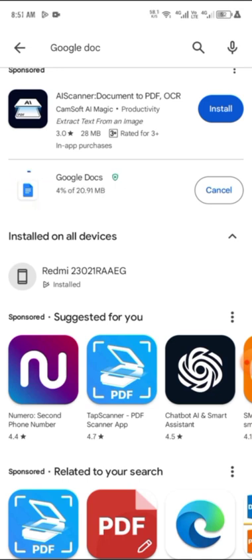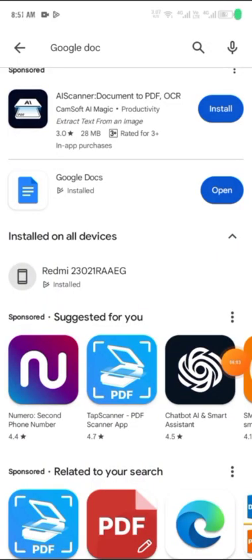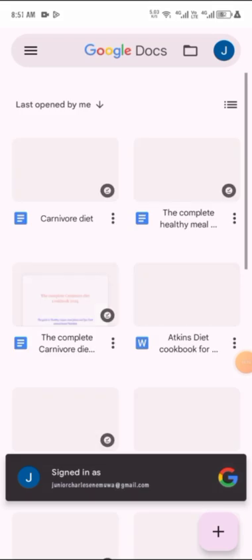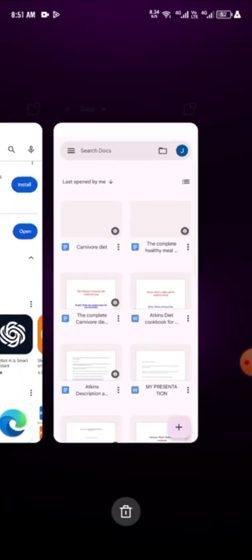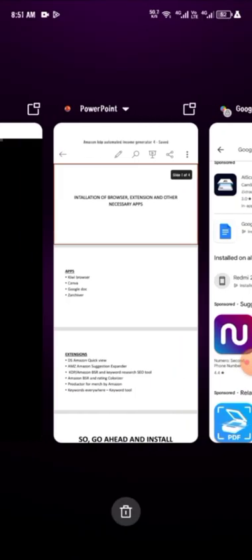Let me just quickly update it so that while creating our book, you will see how to use it as well. So once you are done, you can click on open. So this is how it looks like. Although I already have mine, so what I simply have to do now is to go ahead and install the necessary extensions. Do you understand my point?